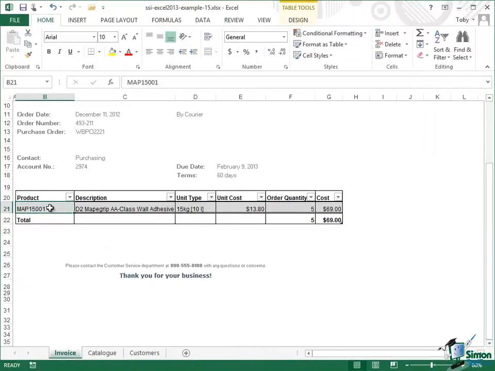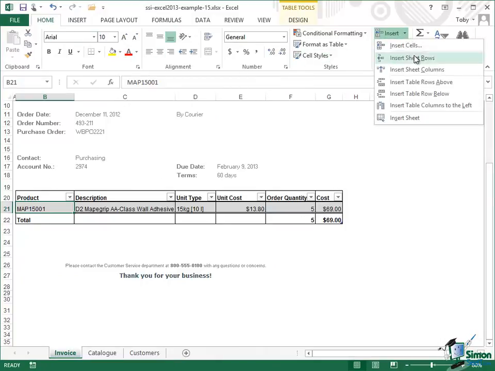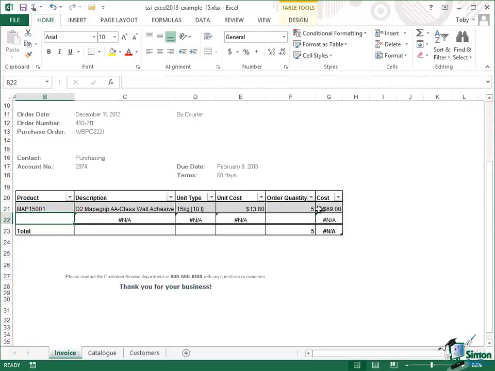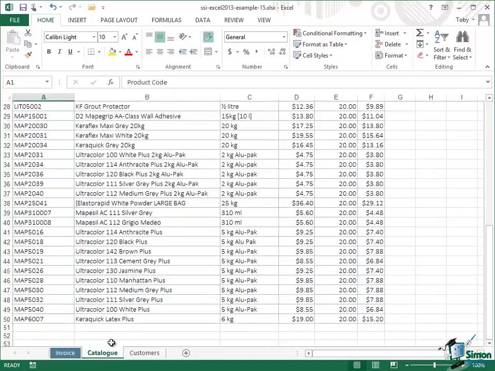So let's now select within that first row of the order, and then on the Home tab, click on Insert, Table Row Below. So I've put in a blank line now, and I'm now going to basically type in another catalogue product code. So let's look at a catalogue product code.